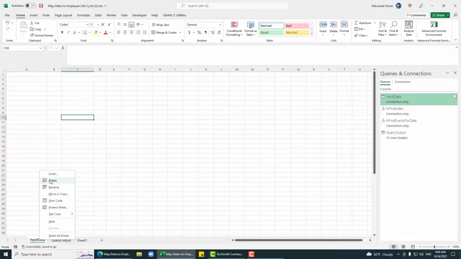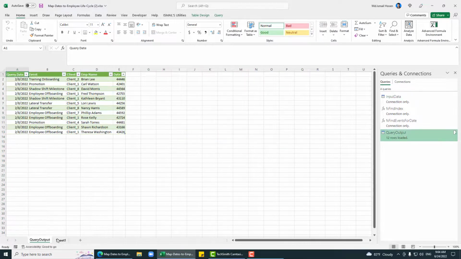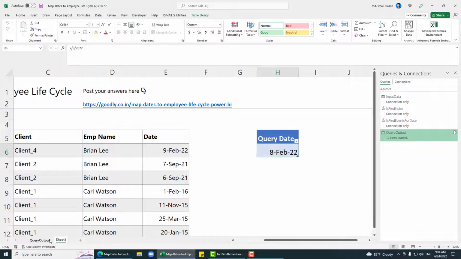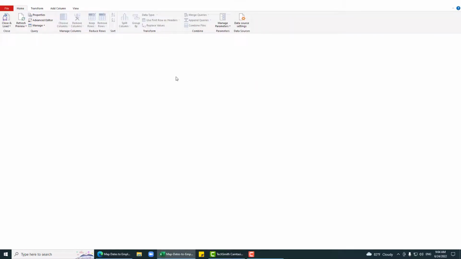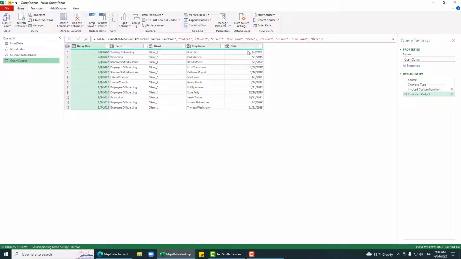Okay, so this input data is not necessary anymore. Now this is our input data, this is our expected output data. We can just change this formatting. So this is date, this is also a date, and that's good.